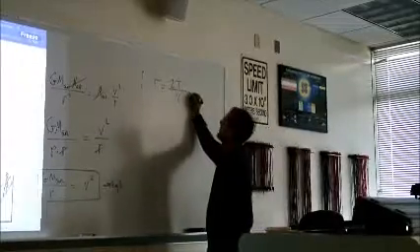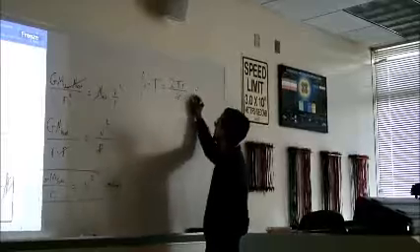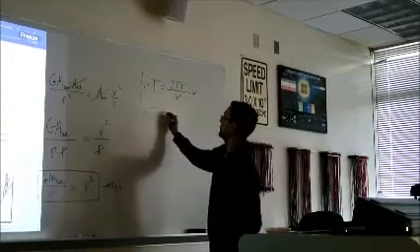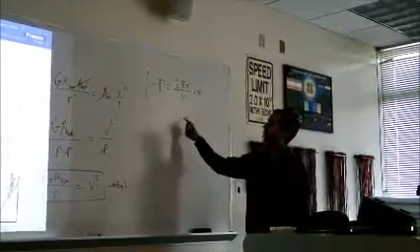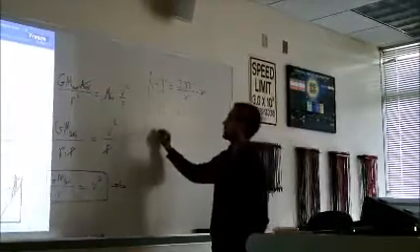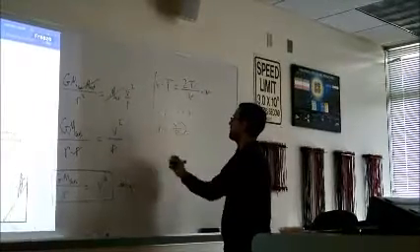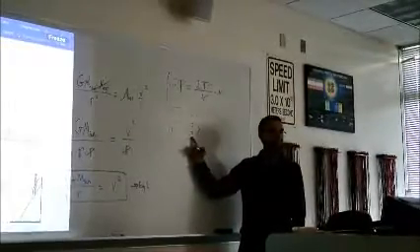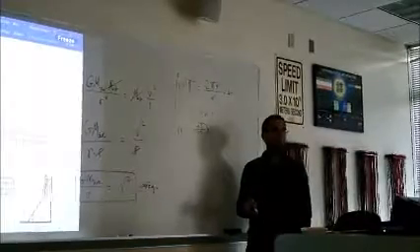So what I'm going to do is multiply both sides by v. I'm going to solve for r in terms of v. So if I do that, I have vt is equal to 2 pi r. And if I want to solve for r, I divide by 2 pi. So I'll have r is equal to vt over 2 pi. Does everybody agree with this statement? So what will I do with this r now?